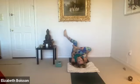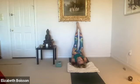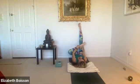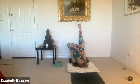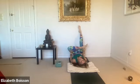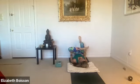Inhale as you extend your legs up. Exhale as you bend that left knee, dragging the sole of your left foot down the wall. Cross your left ankle below your right knee. Press on that left knee. And then maybe bend that right knee. Drag the sole of your right foot down the wall.